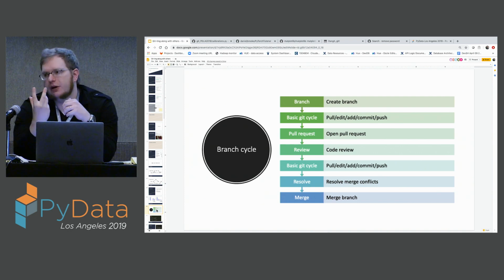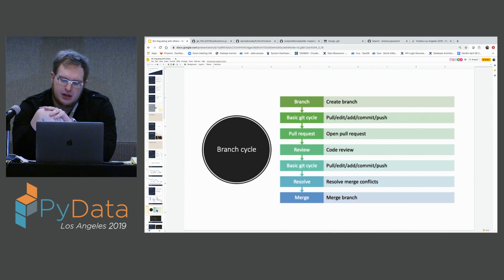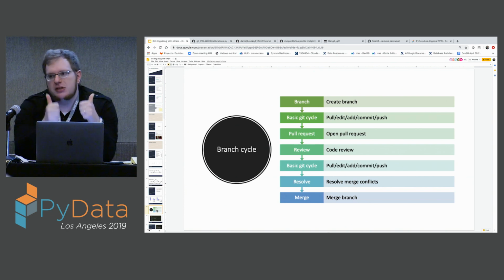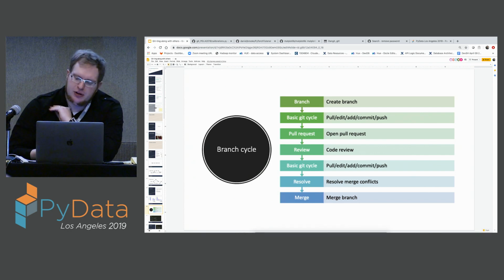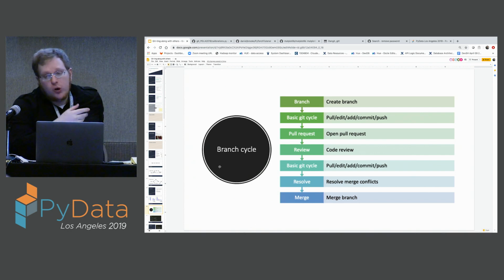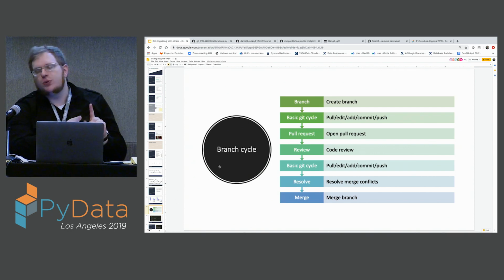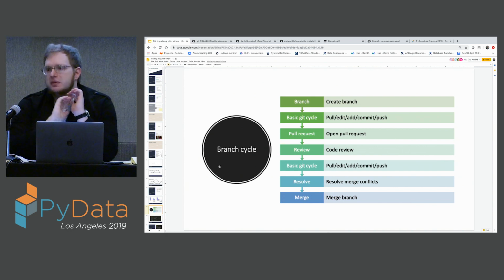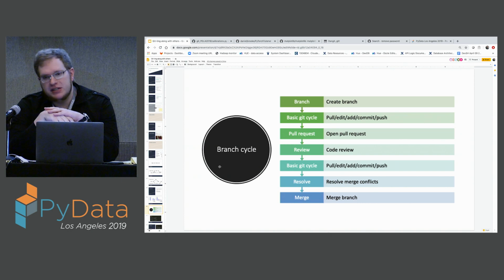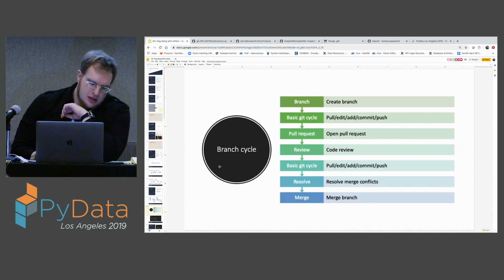We're going to open a pull request, and we're going to ask people, hey, these are the changes I've made. They might say, looks good, ready to go. In that case, you can merge it. More often, they'll say, hey, can you fix X, Y, and Z? And you'll address these things. If there's any merge conflicts, you'll resolve them, and then things will resolve.